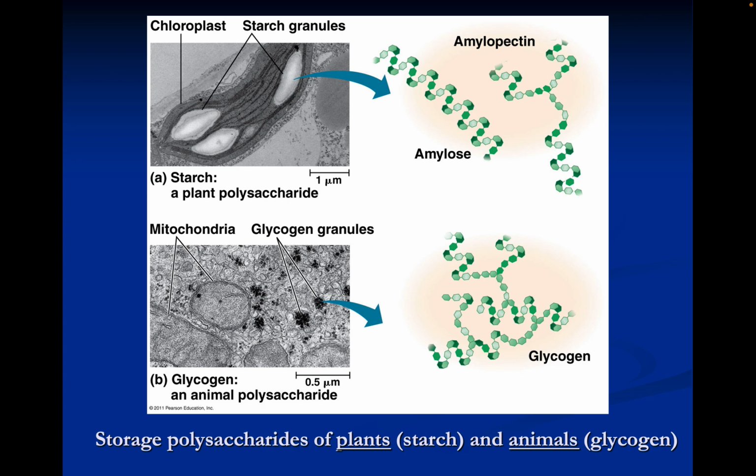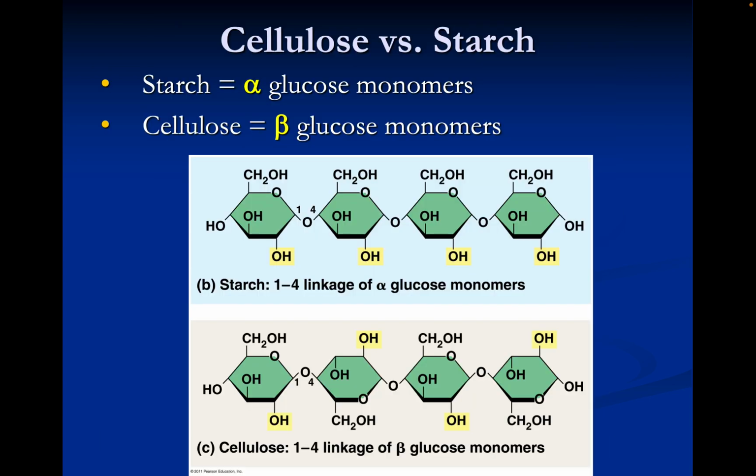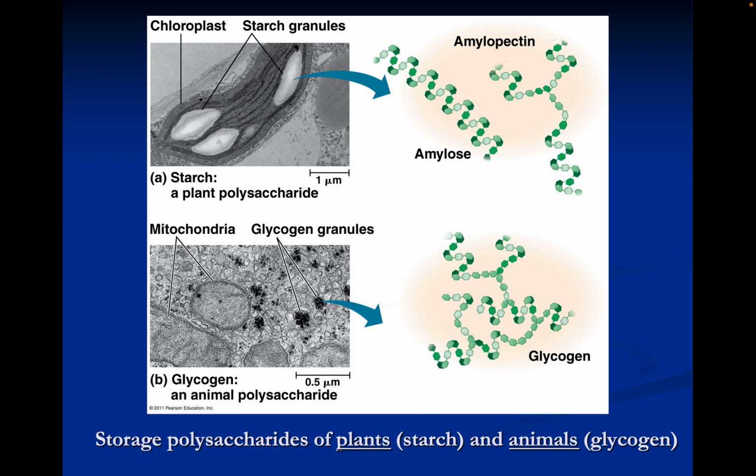All right, and let's see where these polysaccharides are actually located in living cells. Sorry, wrong way. All right, at the top here we have a picture of plant cells. So this is a chloroplast, and these big white structures are starch granules. Starch is usually made up of amylose, amylopectin, and these are energy storage molecules to be used on a rainy day. Someday when it's cloudy and this plant can't do photosynthesis to produce glucose, it can access the energy stored in the starches here, in the starch granules.